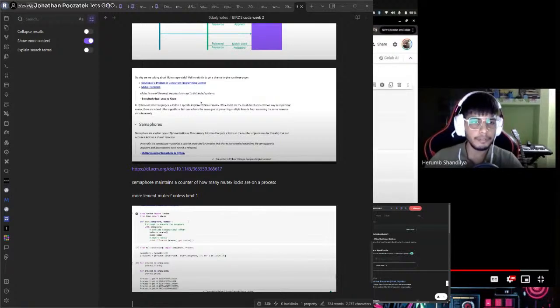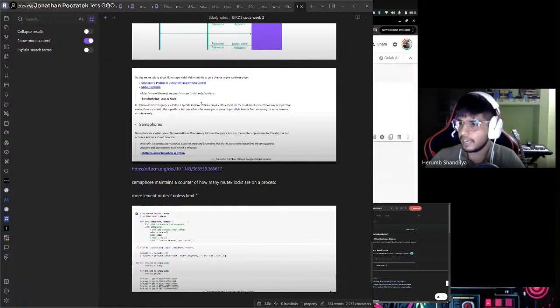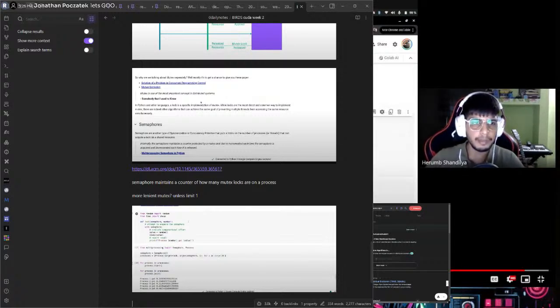In order to use a semaphore, it's pretty much the same as a lock. You have a task, you acquire a semaphore, and then you release it when the process is done. But you can avoid writing that acquire and release again and again by just using it as a context manager. So you say with semaphore, where semaphore is passed as an argument, and does some stuff.